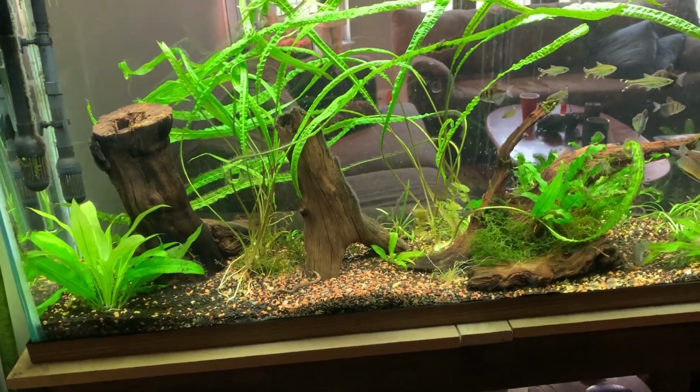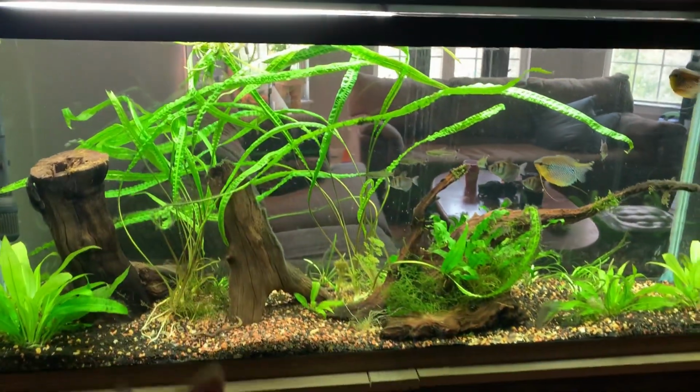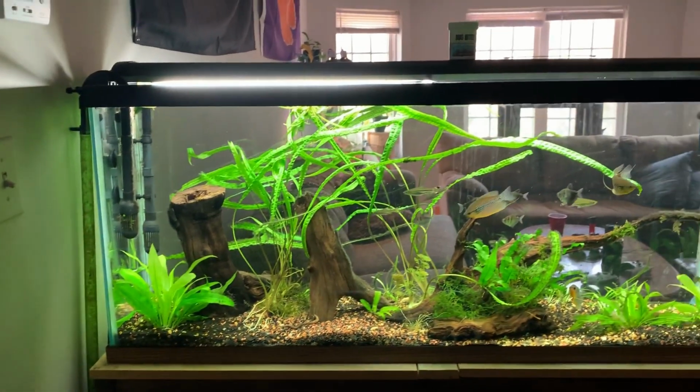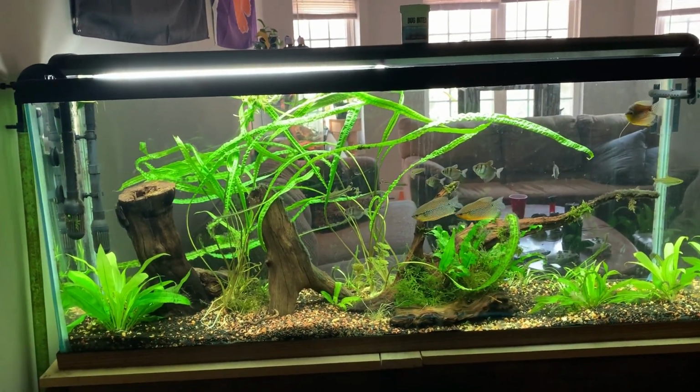A 55 gallon really isn't the kind of tank that you want to be a room divider because it's so narrow. It's hard to create any kind of really good aquascape or hardscape because you're just limited on space so much.